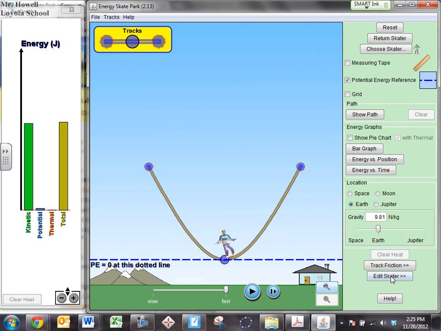It says track friction. Now, you're going to see there's a little bar that appears, and it says coefficient of friction. Remember the mu value we've been talking about? You can take the mu value and you can alter it. So if you want to take the mu value and increase it or decrease it, you can do that. I would put it maybe like a quarter of the way up for now. It doesn't matter. Okay, approximately a quarter of the way up. Now I think I told you exactly where to put it. It said change it from none to the next mark.